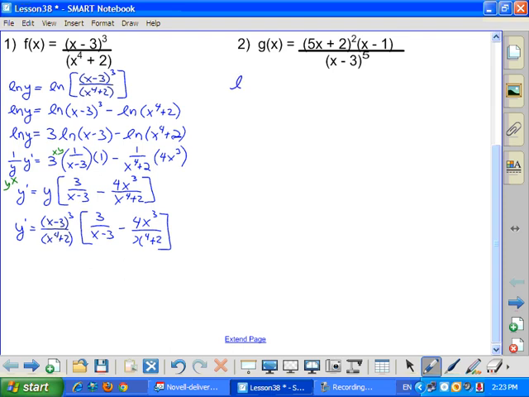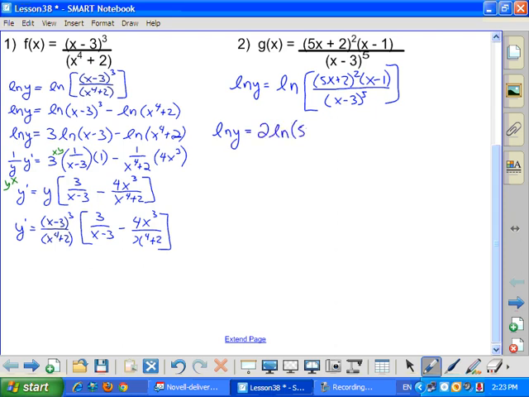So right away I'm going to take the logarithm of both sides. So I have (5x plus 2) squared on top, (x minus 1) on top, and (x minus 3) to the fifth on the bottom. Now, using my rules of logarithms, I'm going to write this out in the expanded form, and I'm going to put that coefficient out right off the get-go, plus the log of x minus 1 minus, because that last term is in the denominator, oops, I forgot to put the 5 out front, because it will become a coefficient. So with logarithmic differentiation, there's really no worry about doing a chain rule because all the exponents become coefficients.